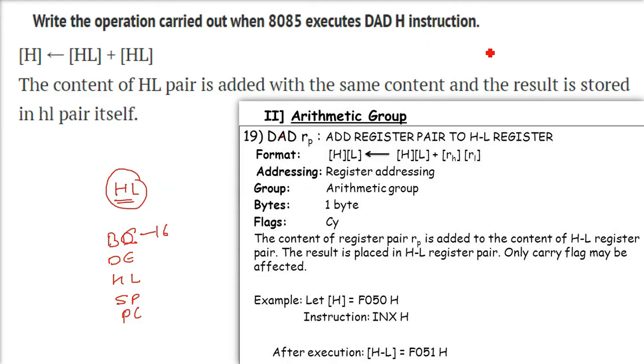So the format is basically you have some register pair. So this RH, I'm just giving a name, it can be any. But it has to be added to HL. Basically H and L are two 8-bit registers combined, where they are called as 16-bit HL pair and the result will be saved in the HL pair itself.